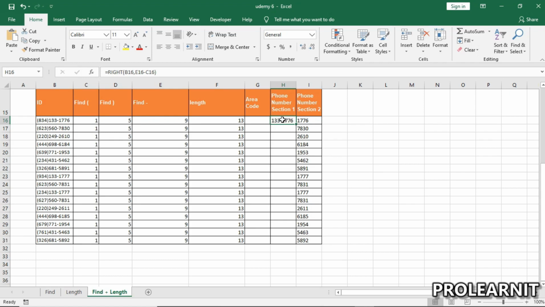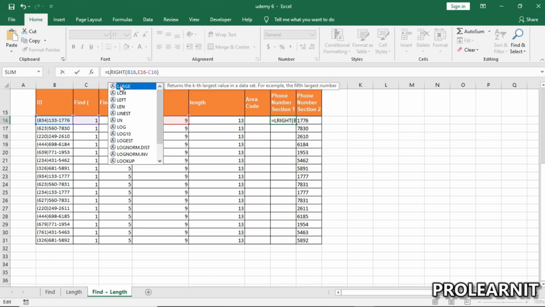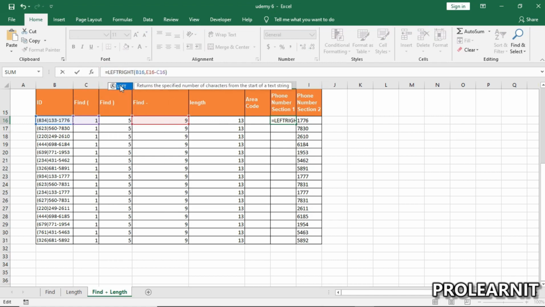So I'm going to double tap and open my formula again to edit it. I'll just edit it on the formula bar. At this juncture right now, I have to use what is called the left function. I just used the right function to extract this. So what I need to do now is use a left function on this number. If I use a left function on this number, we start counting from the left hand side to the right hand side, and I'm going to count 3 times. That's basically what I want to do right now, friends. So I just come over here and nest my right function. So I say left, and then I open my bracket, and the text I want to extract from is this entire right function.